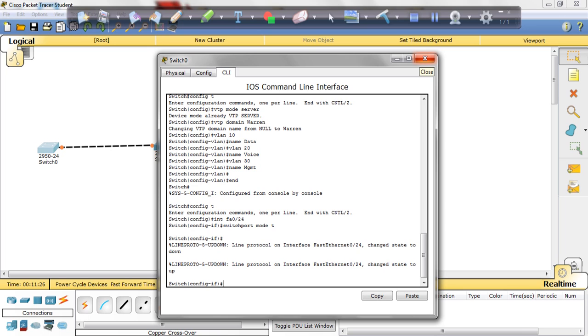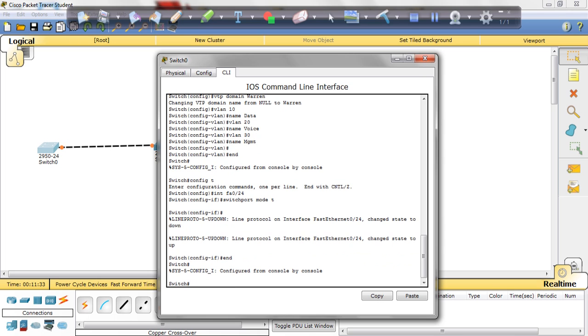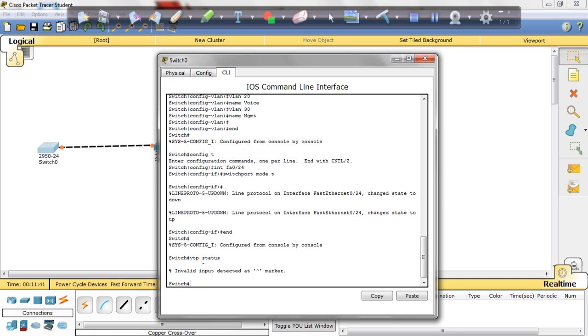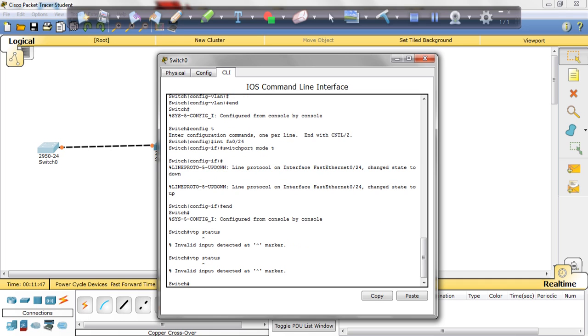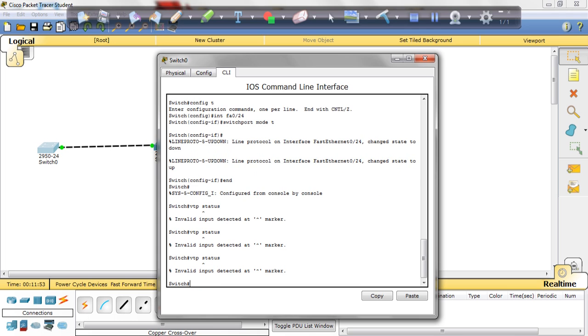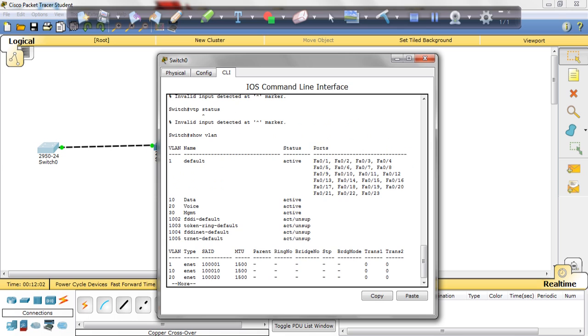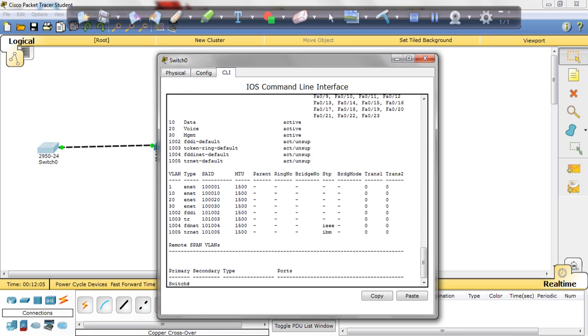So now let's go over to the next switch. Well, before we go to the next switch, let's verify VTP status. Where did you go? Oh, okay. Now, see, let's try it now. All right, so here go our VLANs that we created: the data, the voice, and the management.